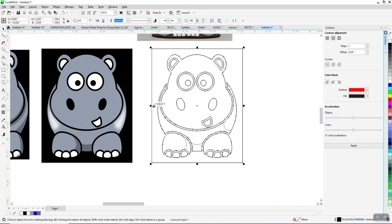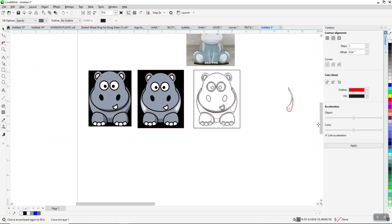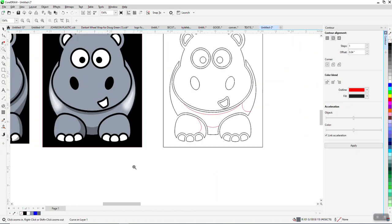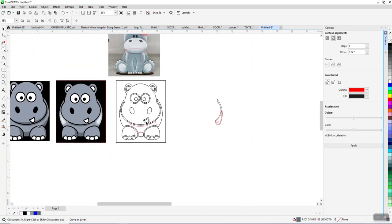Now, as far as putting the shadow underneath the chin, let's just add that. Now the three-point curve line will not go this far. It's going to look like that, but we could take the shape tool now and you can actually back these arrows back and they'll be like that. Now we've still got that same color loaded in the smart fill tool. So you've got a little bit of shadow underneath his chin, much like they put on both sides.